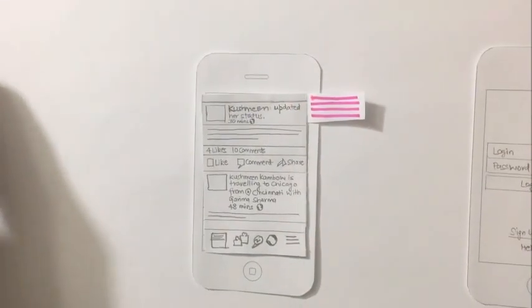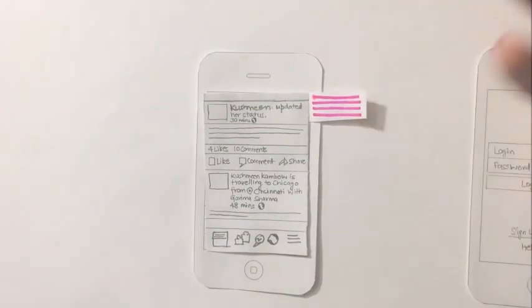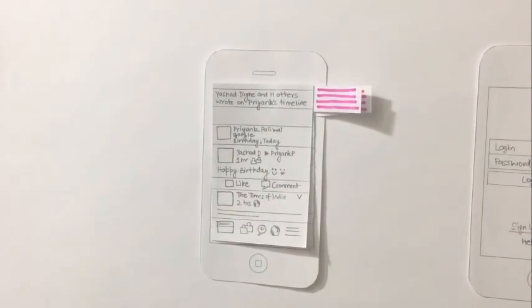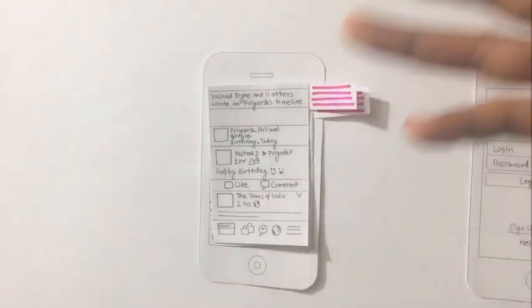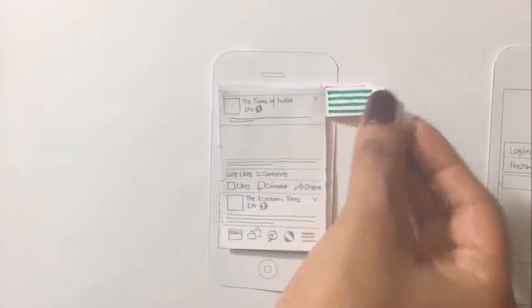Yes, it's nice to see that I'm able to see my friend Kushmeen's latest status here, which she updated just 30 minutes back, and what she's up to. And it's good that I'm not seeing other sources, because sometimes it gets annoying if you see updates from other sources all the time. So I think this looks good. Okay, something of this kind when you scroll down.